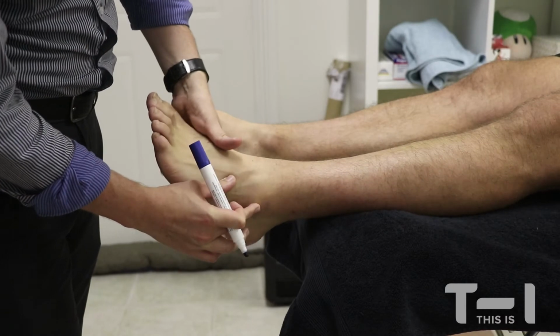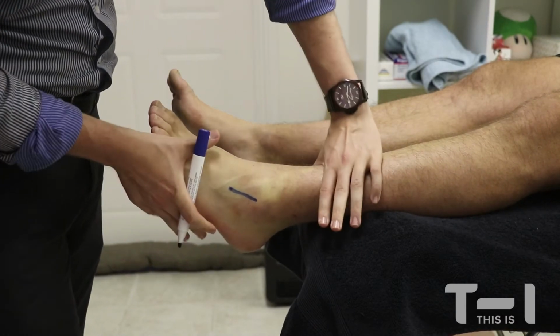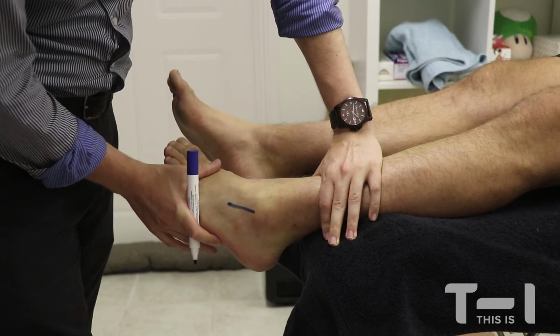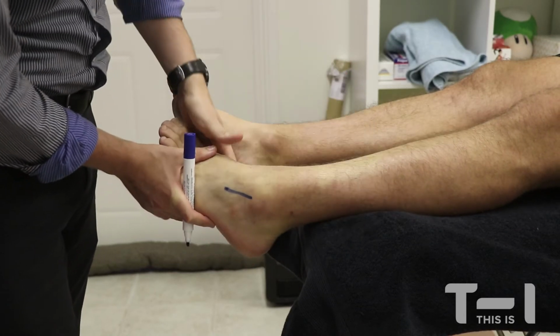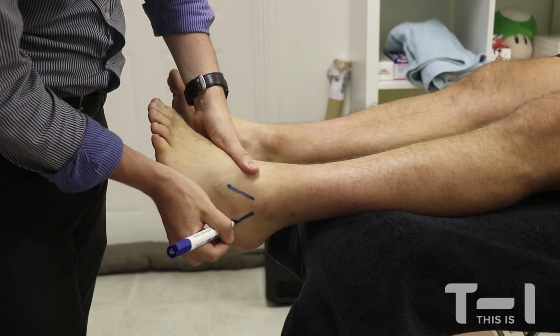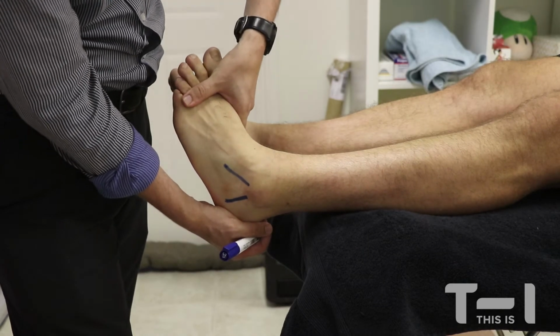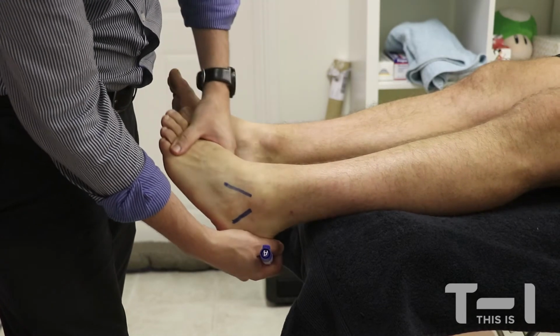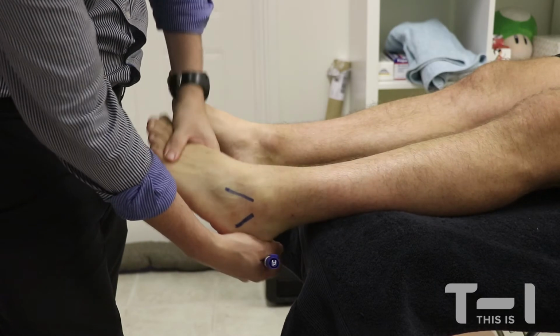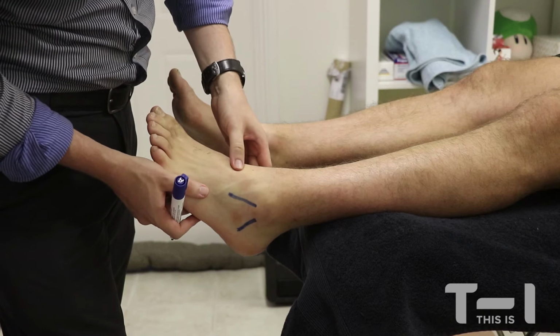The anterior talofibular ligament runs from here across to here, and its job is to stop your foot from going too far in that sort of direction. Another ligament that's commonly injured goes between here and here, and it's purely stopping your foot from going too far in that sort of direction. This is the most common way to sprain an ankle, and it's not uncommon to get a little bit of pain on the opposite side as well.